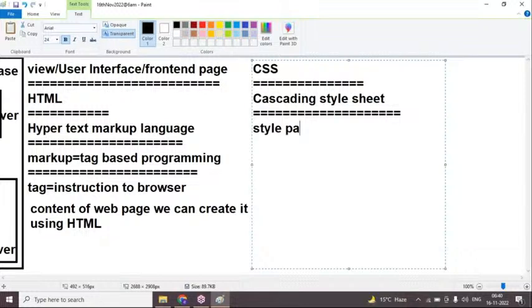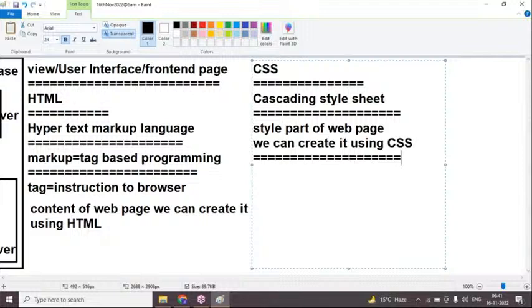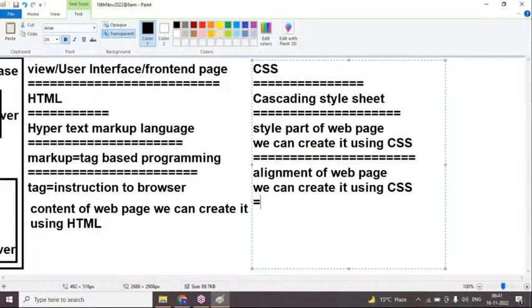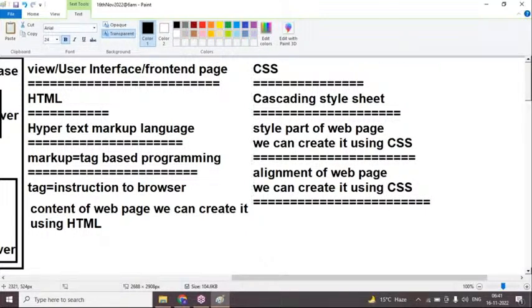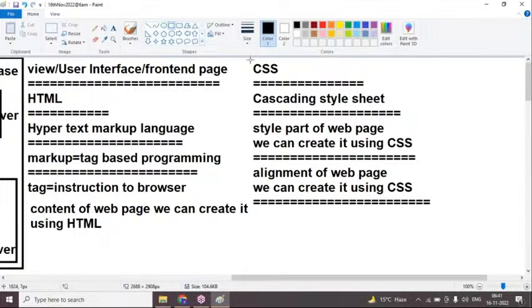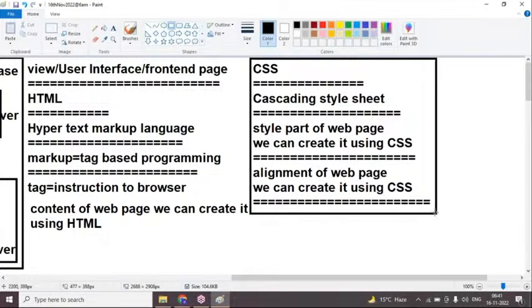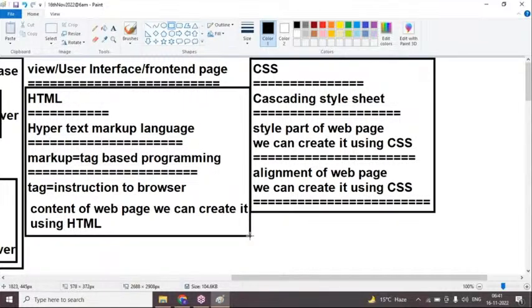So mainly the style part of the web page we can create using CSS. Mainly the alignment of the web page, the basic alignment, we can create with CSS. The content part of the web page we can create with HTML.